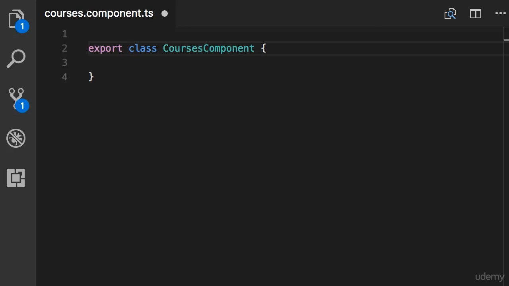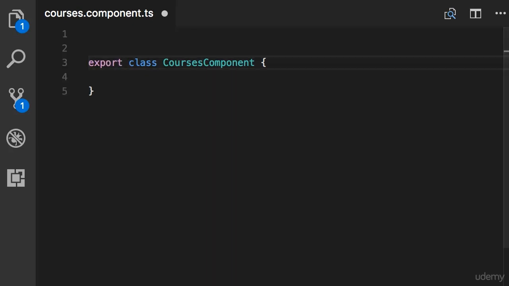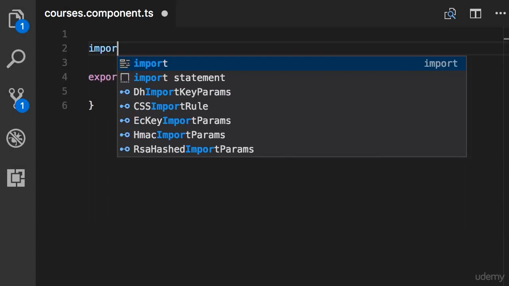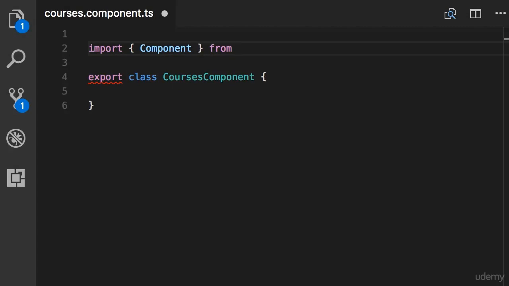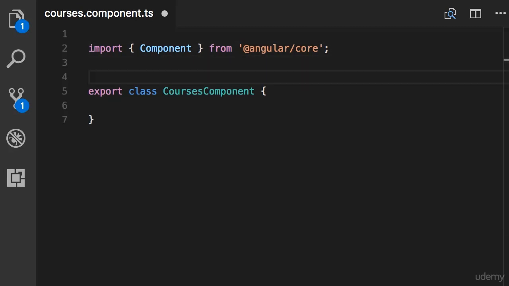In order to convert this to a component, we need to add some metadata to it that Angular understands. We use a decorator to achieve this. In Angular, we have a decorator called Component that we can attach to a class to make that class a component. So first we need to import this decorator on the top. So import curly braces Component from, now the name of the library, @angular/core. This is the core library of Angular that you're going to see a lot in this course. So here we import the Component decorator, and then we need to apply it to this TypeScript class.